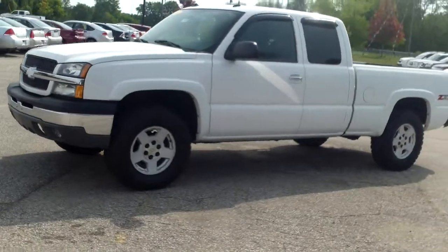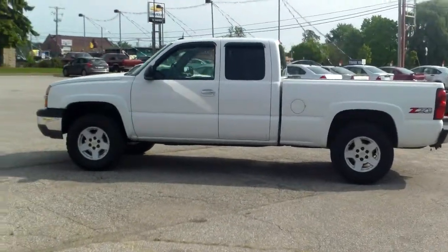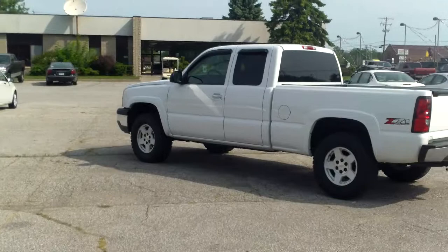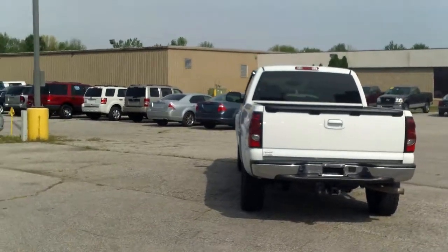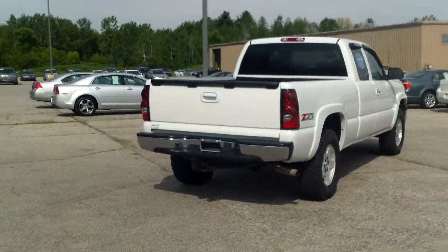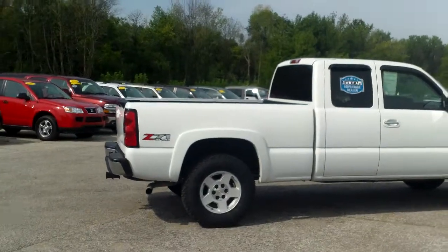We'll start with a slow walk around of the entire vehicle and then move in on some of the tighter areas. If you like white, this truck is definitely a great buy. It's already got the trailering package on it. Tires are in great shape. The rims are in great condition.